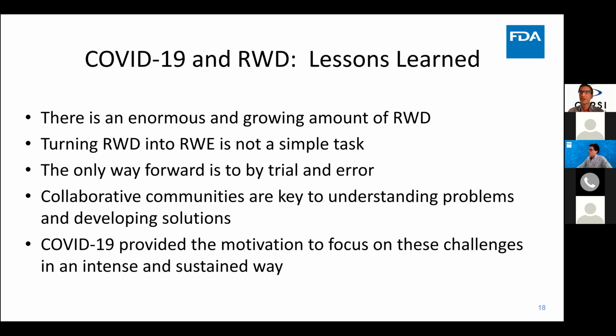There's one question in the chat. It's multiple parts, but I'll synthesize it to a couple of points. One is, how is data collected on vaccine administration through all these different data sources when it's not within a health system using Epic or Cerner? And the related question is, in what year, or how many years, do you think it's going to take to smooth all this out, and apply it to non-COVID spaces?